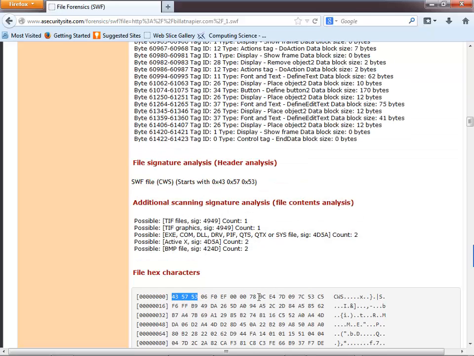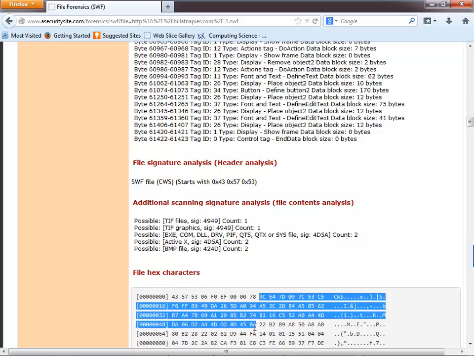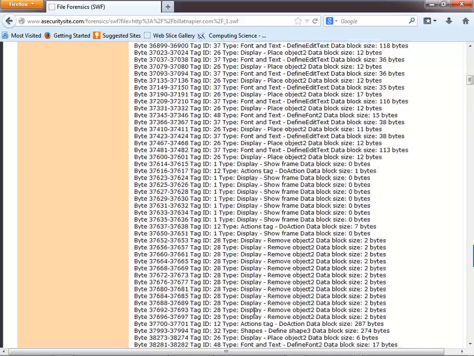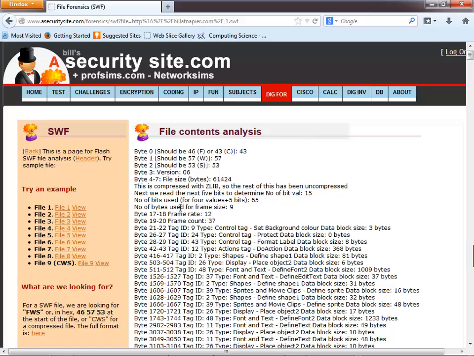What happens is that after this we actually have a compressed header. It is compressed with the zlib compression format. So in this case, this web page will actually decompress the zlib format, so it can be viewed in the same way as the other Flash files can.